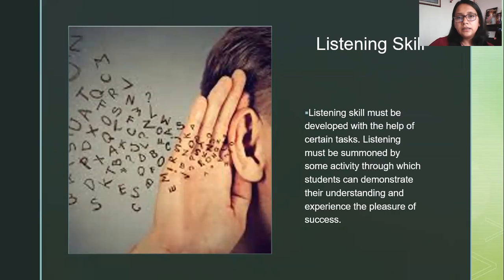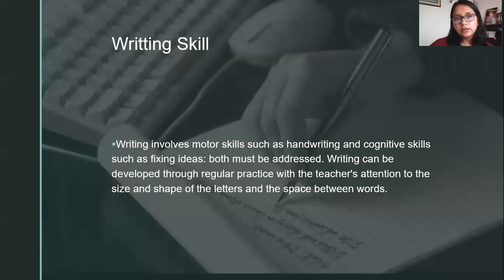Listening skill must be developed with the help of certain tasks. Listening must be followed by some activity through which students can demonstrate their understanding and experience the pleasure of success. Writing skills.